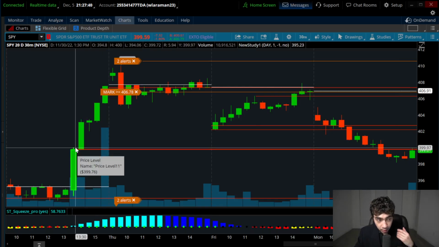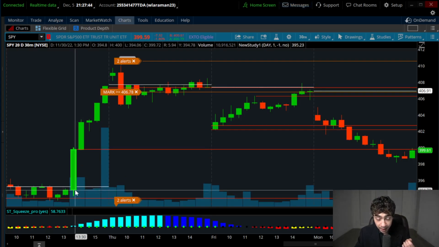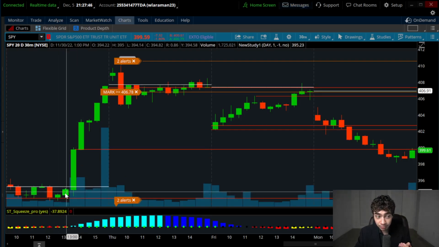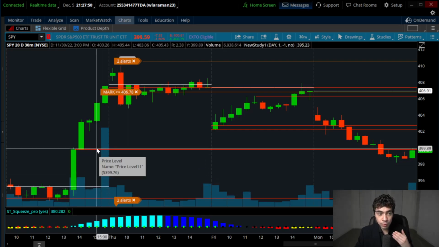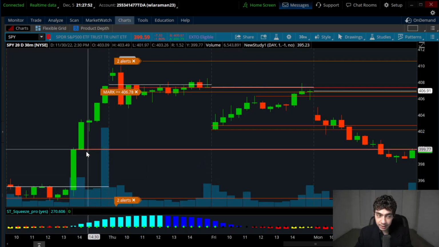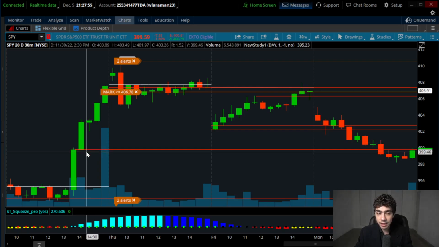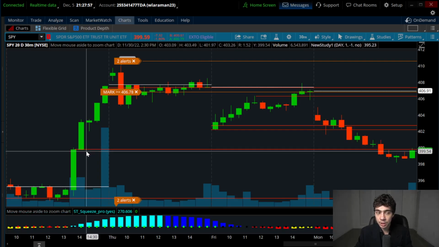This is $400. If $400 cracks and reacts as a resistance, you're looking at a big pullback to 395 to 393, not much support below. So for the bears to remain in control, we just need to stay under 402 and we need to crack 400. Basically, if we could stay under 402.60, the bears will remain in control, right?